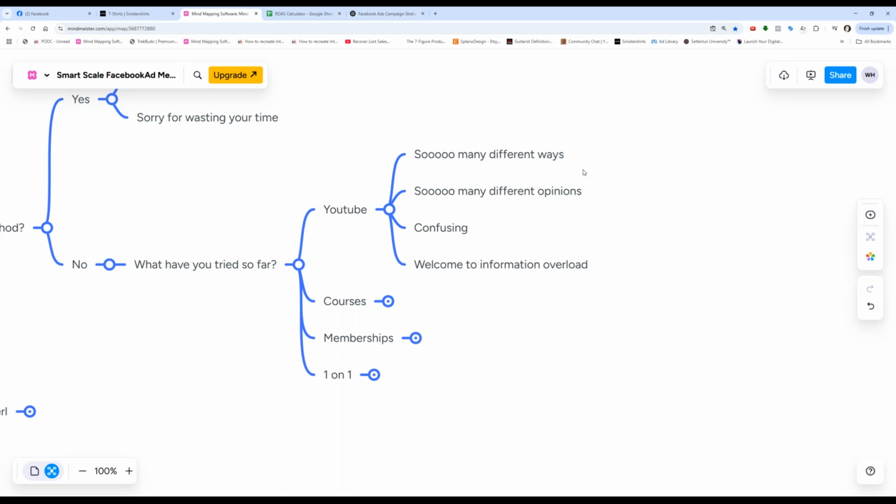So the ads that a coach is going to run to fill up a webinar are going to be completely different from somebody who's trying to sell t-shirts or coffee mugs on a Shopify store. Those are two different worlds. So the guy who's telling you one thing about generating leads for his webinar or generating phone calls for a high ticket coaching program is going to be completely different from somebody in the print on demand world who's just trying to make money on really small margins, which I'll show you a really good example of coming up. But you get to the point where it's like, welcome to information overload.